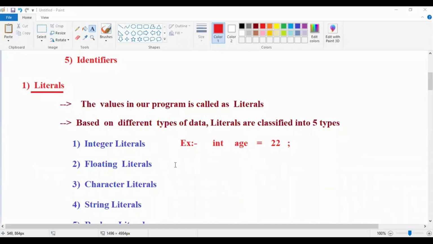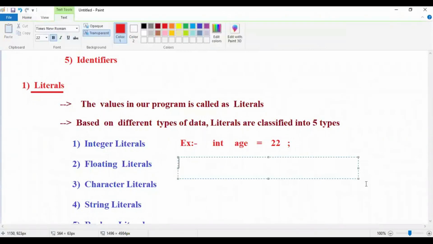If you want to declare floating literals, how to declare in Java? Just observe, sir, what is int, what is the equal symbol, that we will discuss later. Just observe the example, guys. For a floating literal we have to declare double. In Java, the default data type is double.